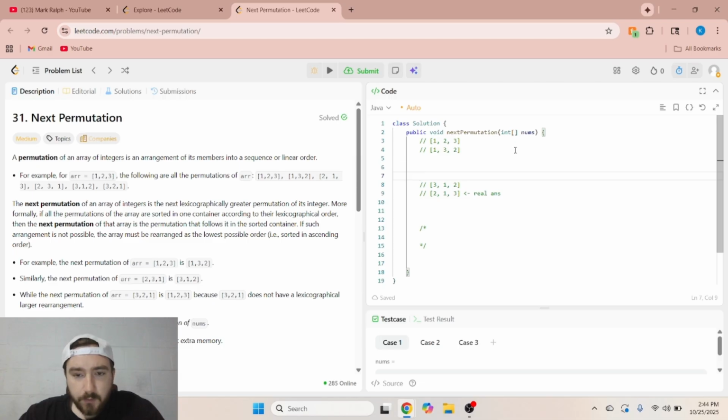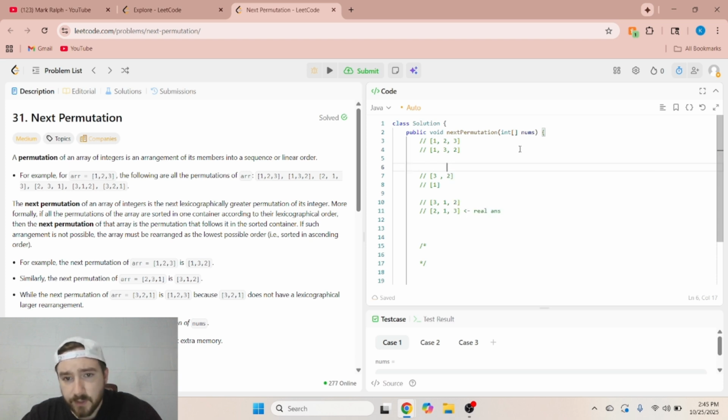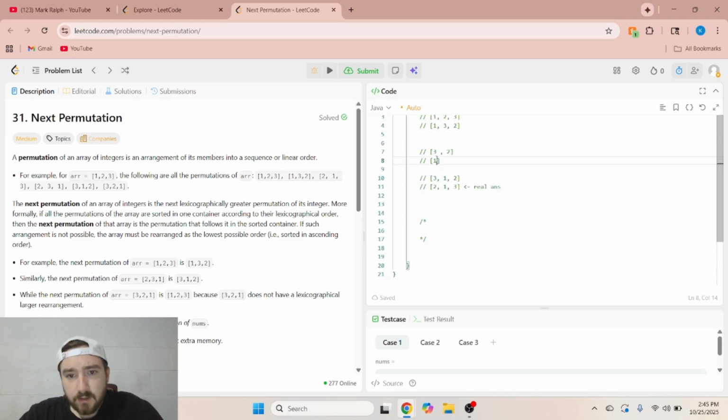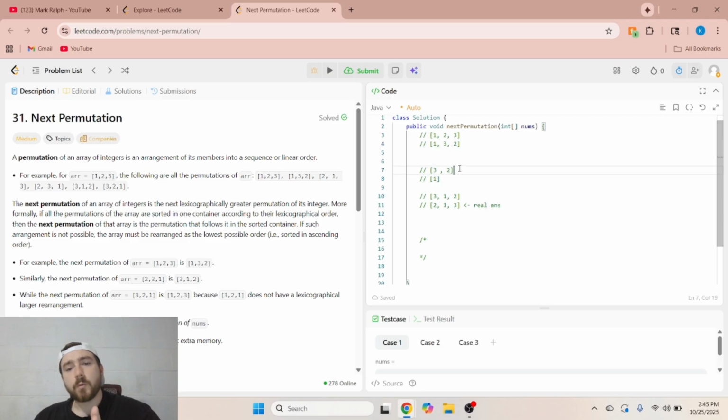But here's an example. So let's go back to this one. We got our first permutation right. And then instead of swapping 3, once we find that 1 is less than 3, we're going to look at 3 and 2. And when we look at 3 and 2, okay, we need to switch 1 with one of these two values. So what if we did a second loop here, like a J, and J just continues until J finds a value that is greater than our pivot, the first value that we can find that's greater. And we know that the first value that we can find that's greater than our pivot is going to be the correct value because we're in descending order, 3, 2, 1.